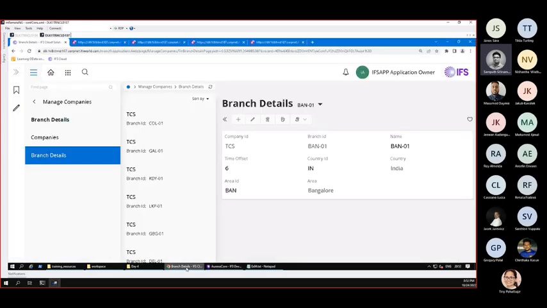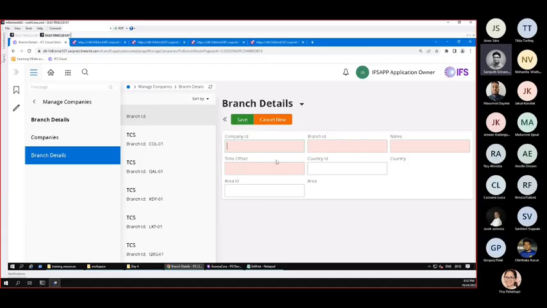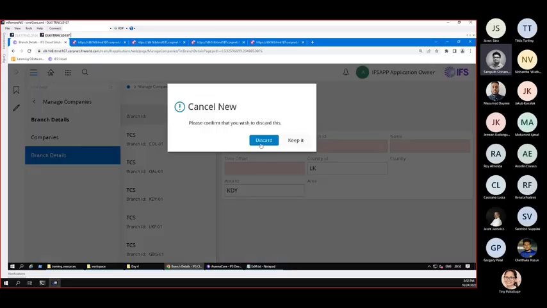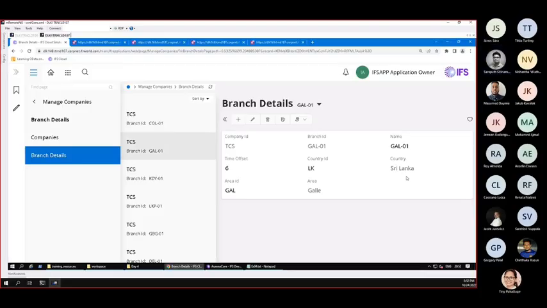So if I go and actually do a new here, you'll see that you can maybe select the country ID. Then the country would be read only, and the same for area, right? Let's say KDY. So area is read only, and let's cancel it. These are read only, but you can change it.